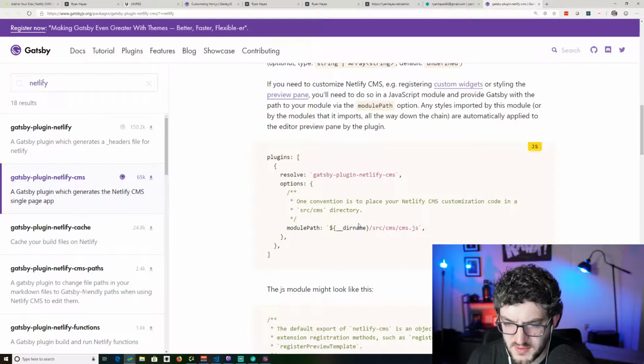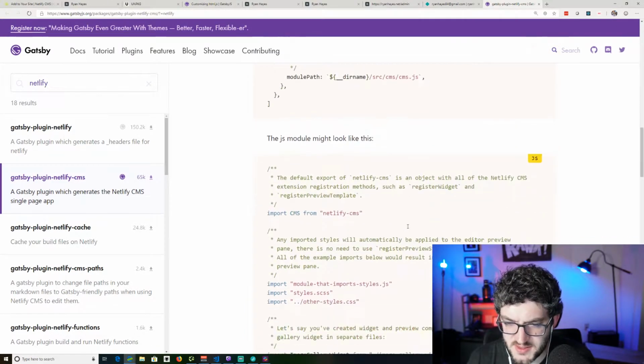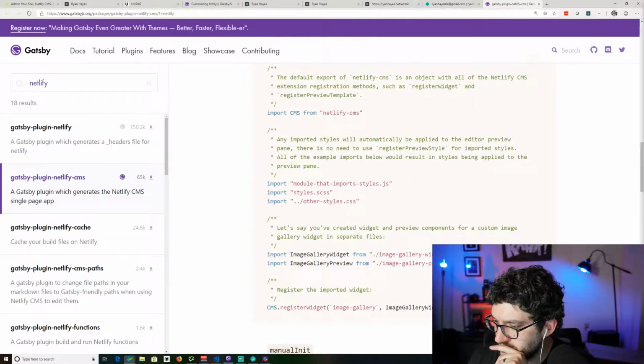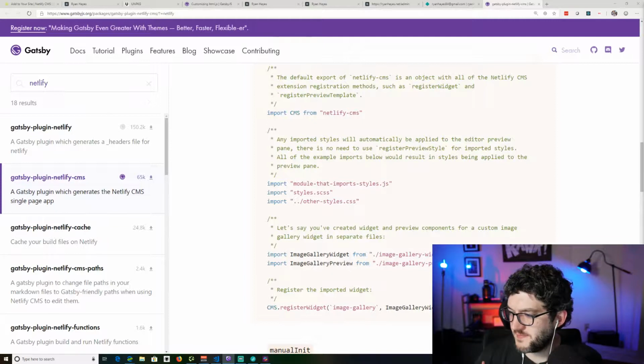Options. Place the Netlify CMS customization code in the source CMS. Have conditional configuration for dev and prod environments. Nice.